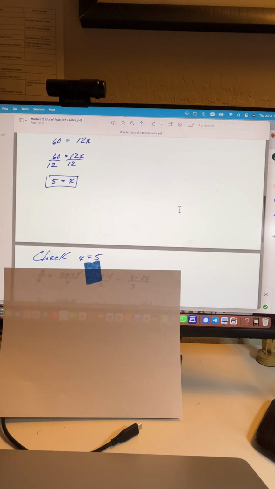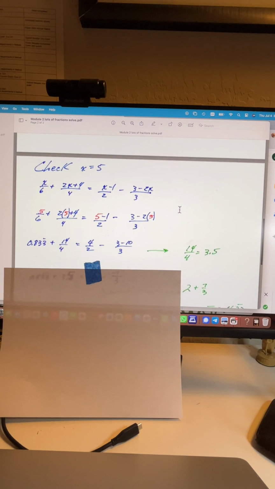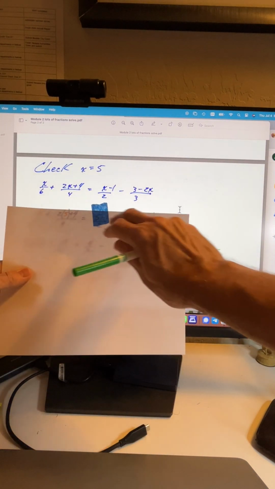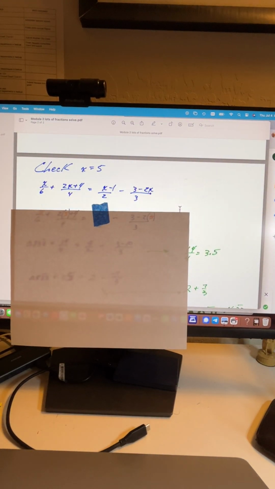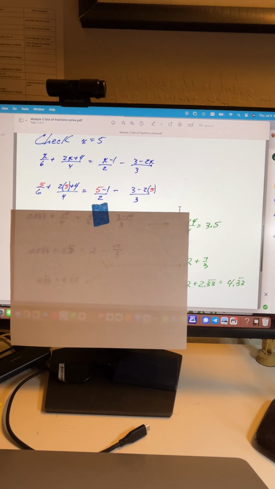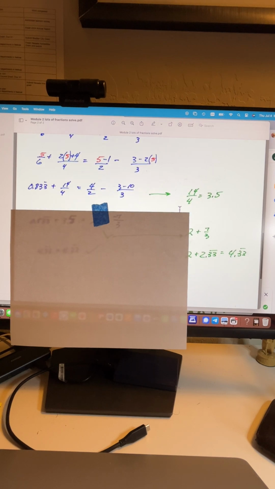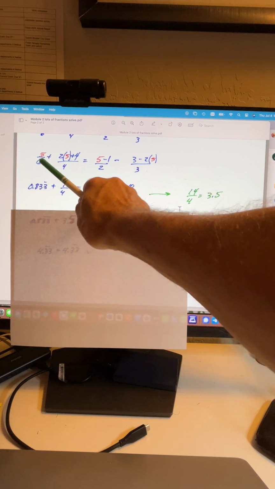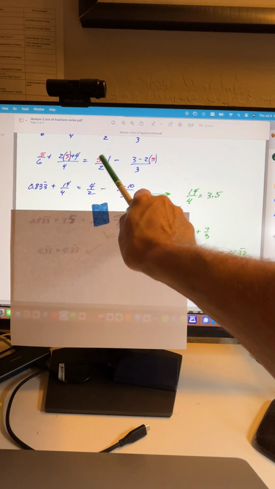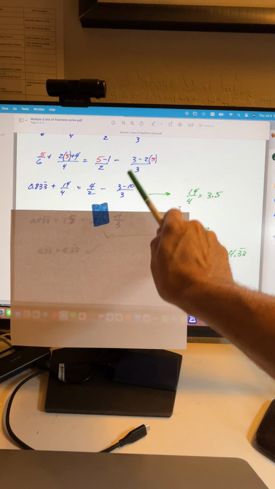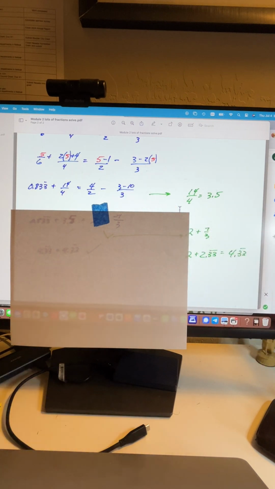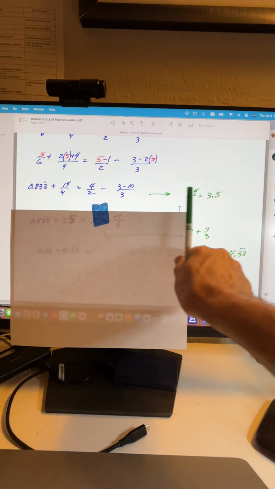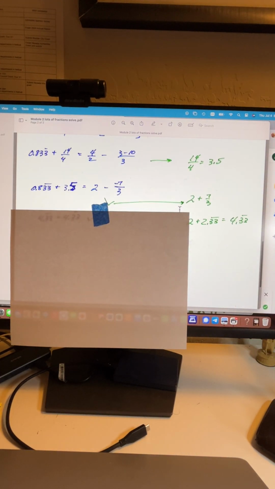Well, let's look at the check for this problem because it's several steps. So there it is. And then I filled all my 5s in because I'm checking that x equals 5. Now look here, I'm just turning that to a decimal. Just make your life easier. There you go. Did some multiplication. There we go, simplified. I put the 5 in. Here's 14 over 4. It's 3.5.